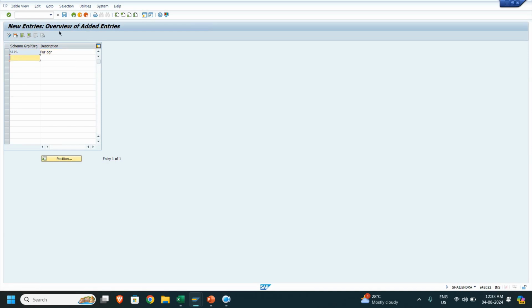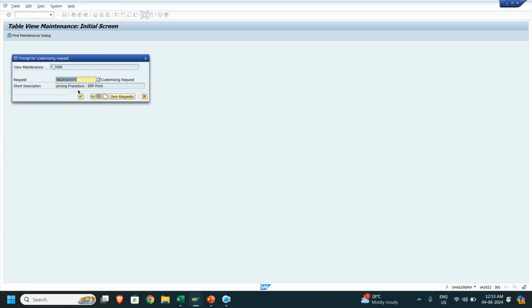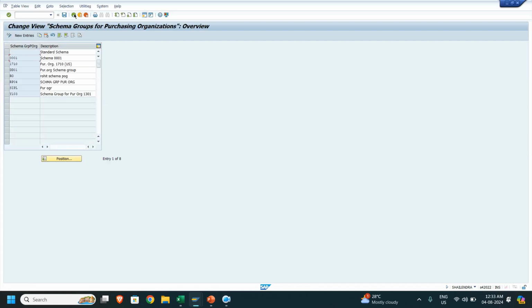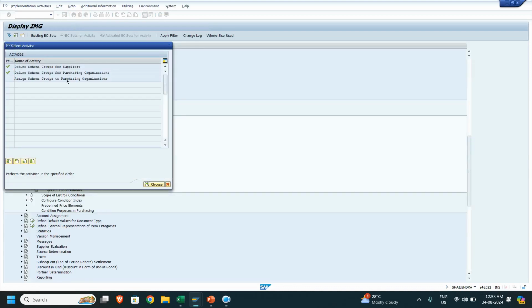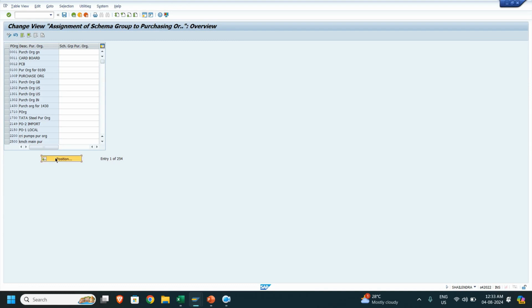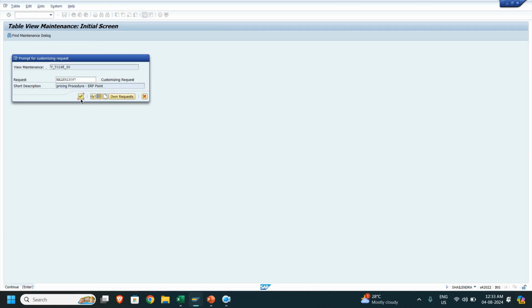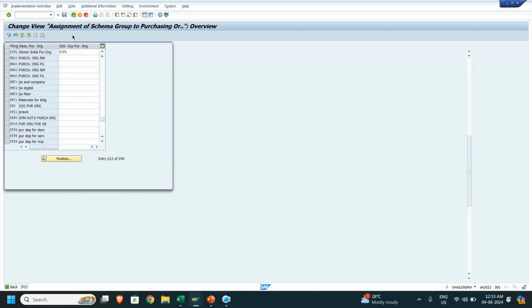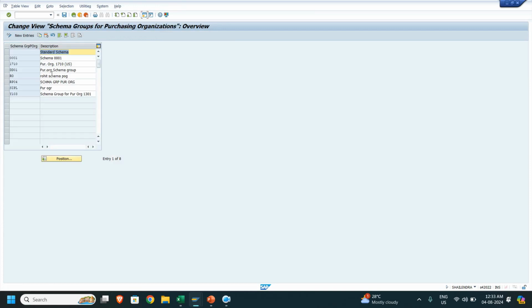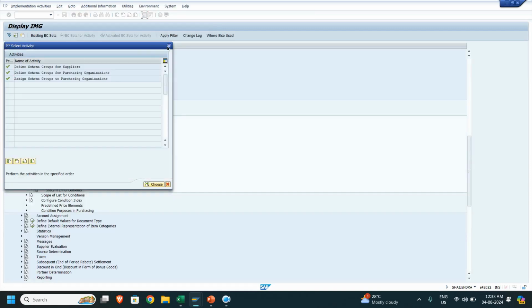See, this is a schema purchase org that I am creating right now, and I have to assign it with the actual purchasing organization as well. So what is the condition? SIPL, right? So here I am going to assign the SIPL that I have created. Let's check which one I have created. Yes, SIPL I have created. So I have assigned the purchasing organization to SIPL.